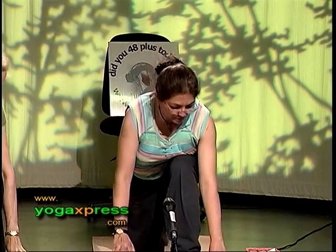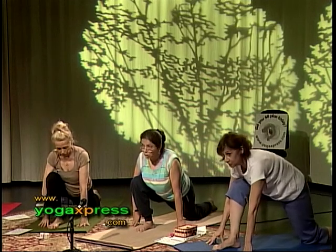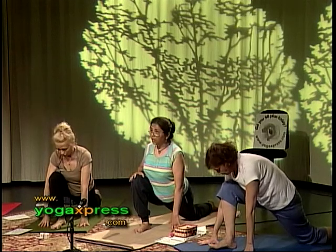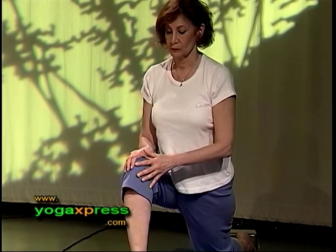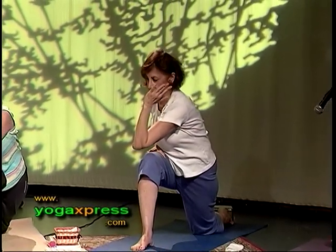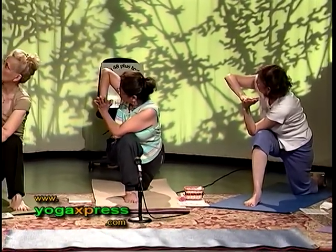Take the left leg back and bring the right leg forward — we're trying to transition so that once you get used to the sequence, you can flow through it quickly. Wiggle your right foot forward so your knee is fairly straight to the floor — you don't want your knee too far ahead of your toes. Inhale, bring your body up. Make sure your pelvis is nicely dipped. Inhale, raise your left arm. Exhale — bring your left elbow over your right knee, push your right knee with your right hand. Place your right palm over your left palm and look up to your right. Hold and release, inhale, come out of the posture.